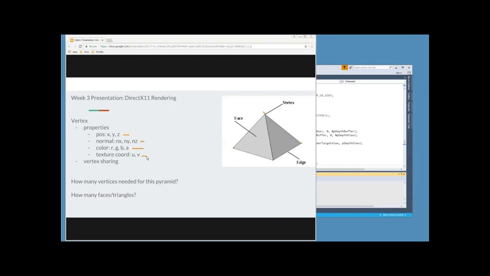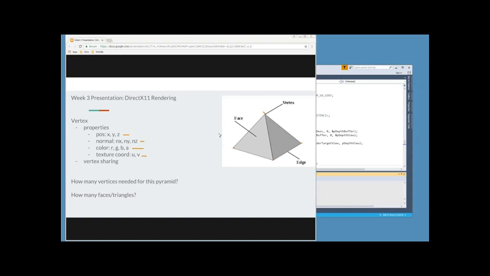And a vertex can also have a texture coordinate, and these are often 2D coordinate systems that look up into a texture map or an image. We often use the letters U and V for those texture coordinates, although if we use a particular data type in a shader language or in C++, sometimes it'll be an XY value because that's the way the 2D vector is defined, with an XY name instead of U and V.